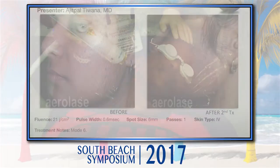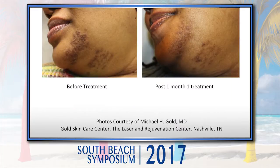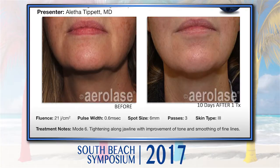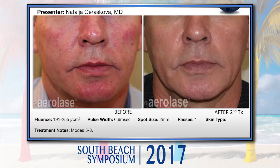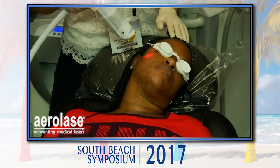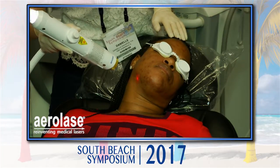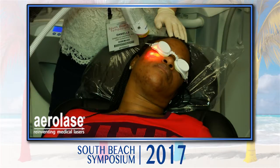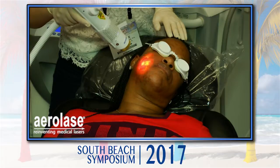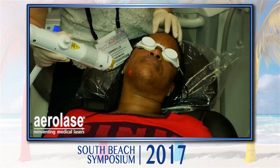This is hair reduction, and these are some pseudofolliculitis patients of mine. It works very nicely for telangiectasias and vascular lesions — obviously it's 1064 as well. Little blood vessels and skin tightening, look around the eyes. I go to a lot of meetings and demo this, and sometimes I'm placed in filler workshops to take care of patients that bruise after the procedures. I sit in a corner with my device and treat people for two straight days. At one meeting, about half the participants get treated. The vascular effects are pretty good.